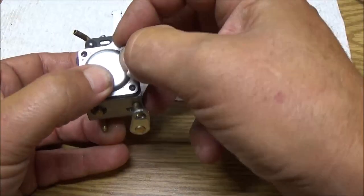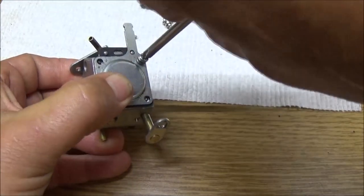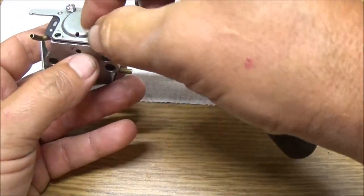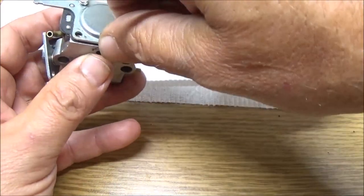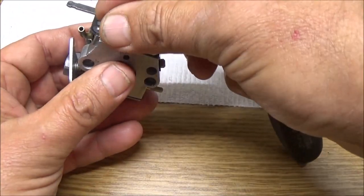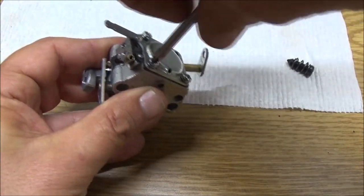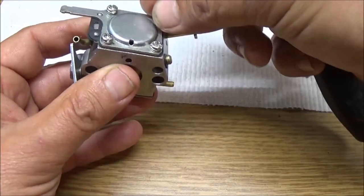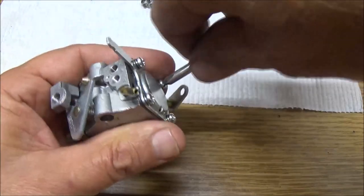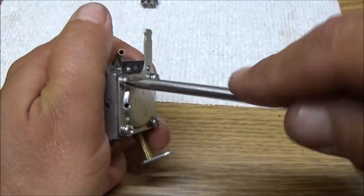Now we're going to put our little tiny screws in here. I always do a cross pattern. This really doesn't make any difference. I'm just used to doing it with wheels, flywheels, water pump bolts. Anything that spins like that, I got used to doing that. I got into that habit, so now that's just what I do. Something like this, it's not necessary. Just a matter of preference, I guess.